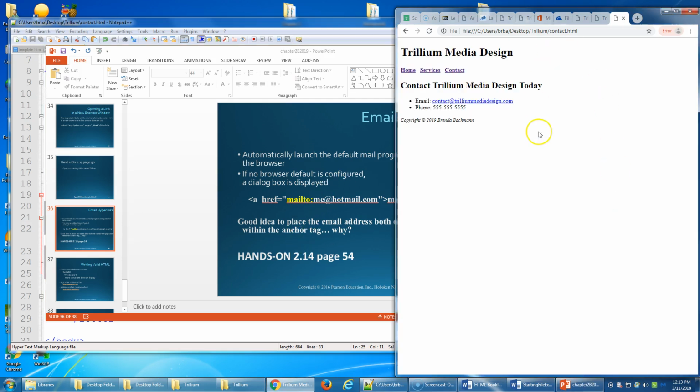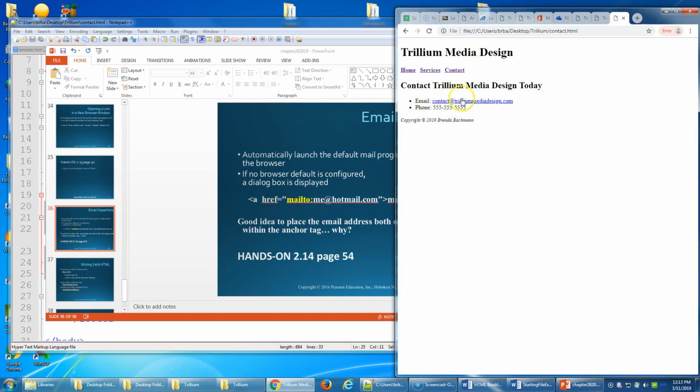Why would that be? Well, what if we just had the word email underlined right here, and that was the word that was hyperlinked to this address, but you couldn't see this? For some people that's annoying because say you're using Gmail. Will it automatically launch Gmail for you, or will it try to launch and install Outlook? If you don't want that to happen, some people prefer to be able to actually see this right here. So in theory, I could highlight it, copy it, go to my email program, and paste it in rather than having to pop up Outlook.